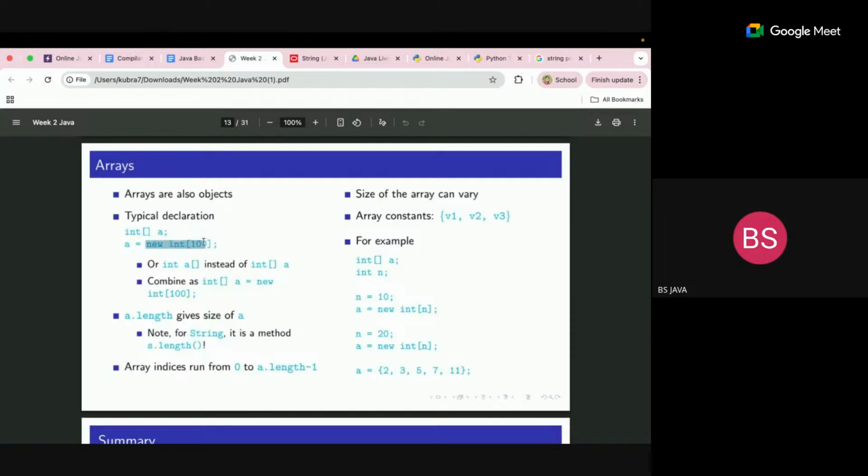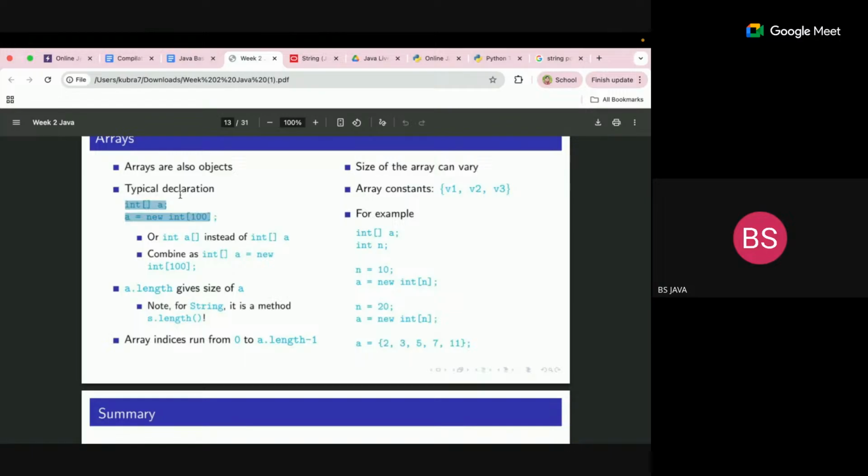You can create an int array using the new keyword, new int, and you specify the size of the array. Each element you store inside this array will be an int itself. This is also allowed: int, then a, then the square bracket, instead of int square bracket a.